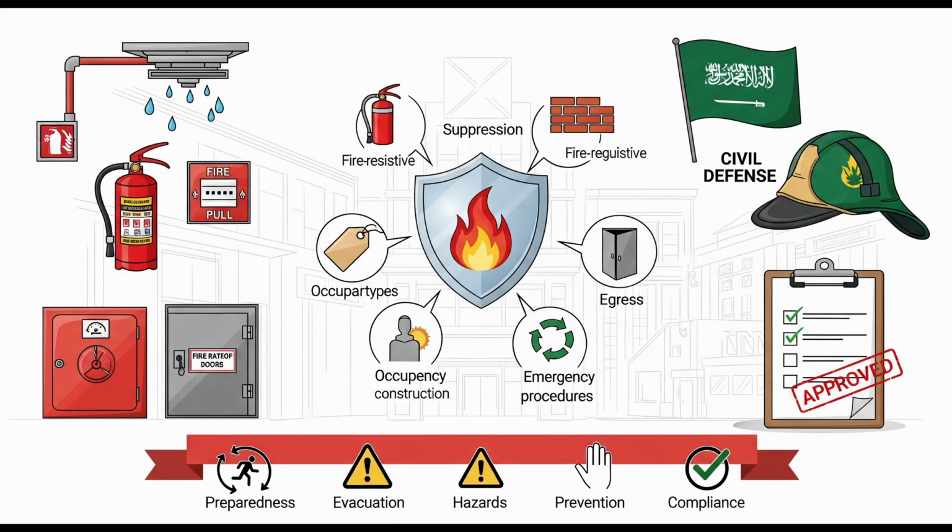And you mentioned hot work earlier. That seems almost ordinary compared to pyrophoric materials. It might seem ordinary, but think about how many fires start from welding sparks or cutting torches. The code defines hot work specifically: welding, cutting, soldering, torch-applied roofing, because these activities are known consistent ignition sources. By defining it, the code mandates permits, fire watches, specific precautions before the work starts. It's proactive safety for a common industrial risk.